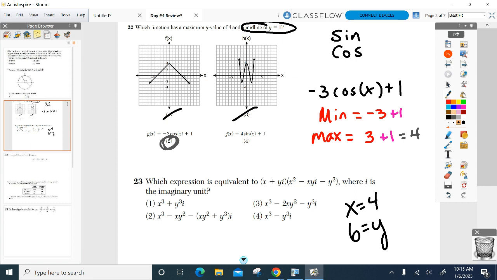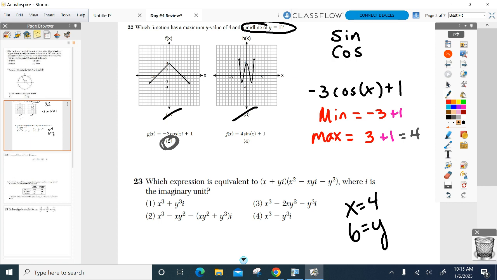Wait, so how do you figure out that it's actually 2? Can you just elaborate more? Okay. It's got to have a maximum of 4. I just proved that. This had a maximum of 4 and a midline of 1. Remember, Jared, midline equals your shift, which is your C value. And the C value here is 1, so the midline is 1 here. It's also 1 here, but it's got a different max than 4. If I found the max of this equation, it's not going to be 4. It's actually going to be 5.